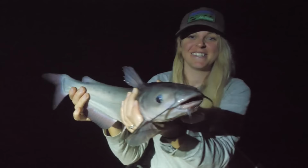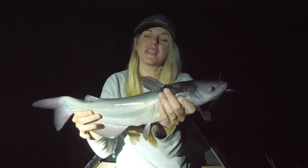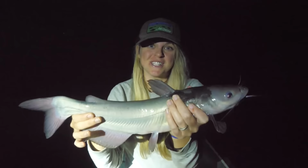I mean, because you never know what you're gonna catch. At any moment, we can catch like a 15-pound channel catfish. And if we were baiting these up with live bluegill, we could be catching flatheads possibly. But anyways, we're gonna rebait this line and then call it a night, and then come back out here and check them first thing in the morning. But this is a good fish to end the night on.